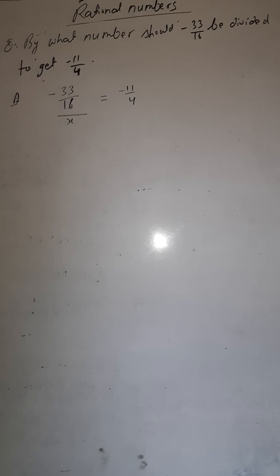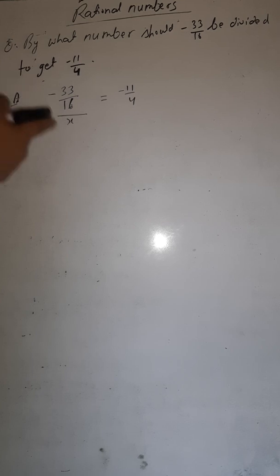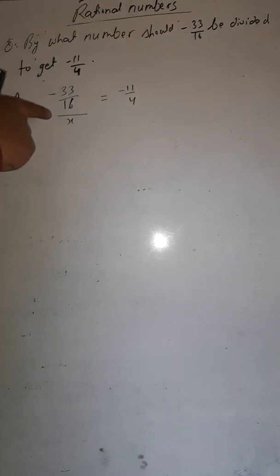Now how do you do this question? How do you find out the value of x from here? Now let's see, this x is dividing here. If this x goes to the other side, it would multiply there. You know that if x is multiplying here, it would be dividing there, but right now it is dividing, so it would multiply there. These rules you should know.